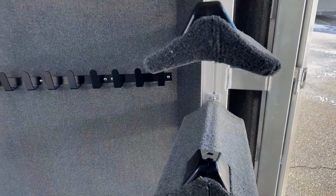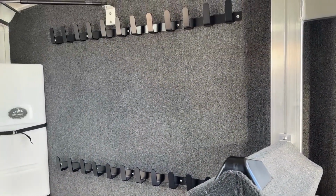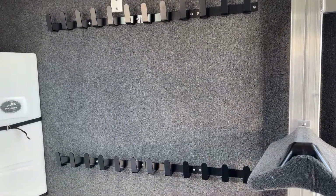On this partition wall here, we've got our double rows of bridle racks, so plenty of bridle space in here. Be able to get all your bridles where you need them and keep everything off the floor.